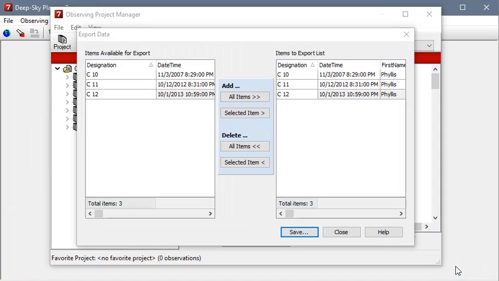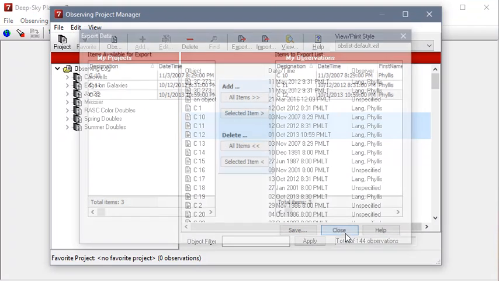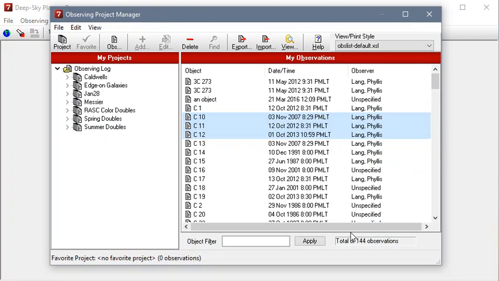Now, I've had various users ask me if they could import their observing log from other software into Deep Sky Planner. And the usual way of doing that is through Open Astronomy Log format support.